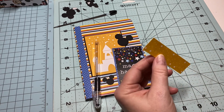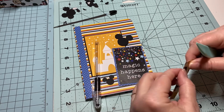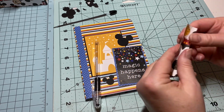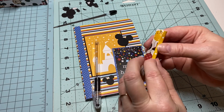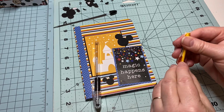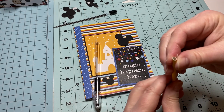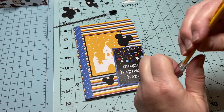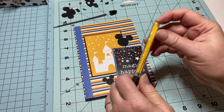Then what you're going to need to do is, you can take your bone folder, you can try to start curling it a little bit. Okay, and then what you do is start rolling it, but you're going to leave a little bit of space inside. That way you can put the ink back in there. So you're going to roll it up like it's a little dollar bill or something like that. And you're going to hold it up and kind of push it down in there, and it goes down inside.